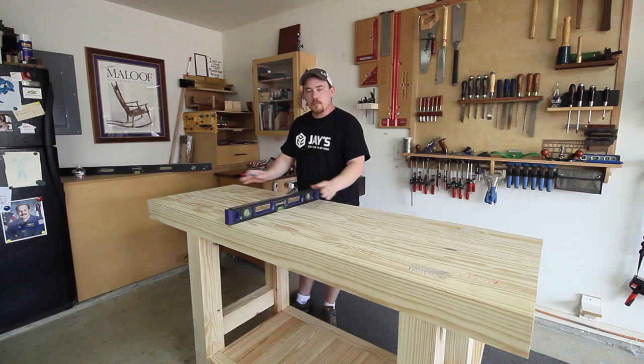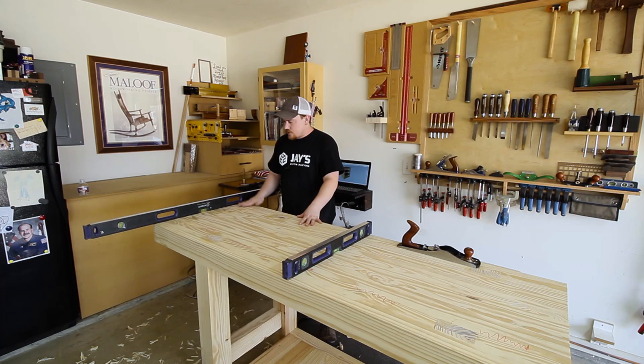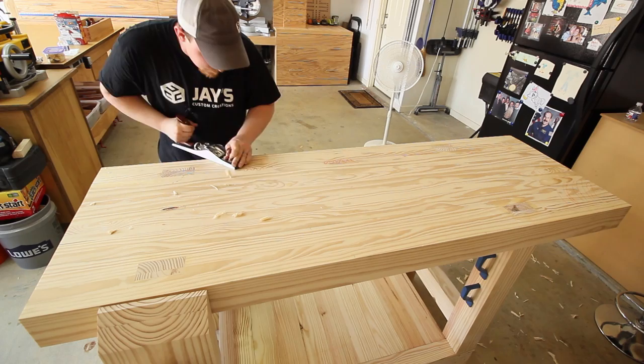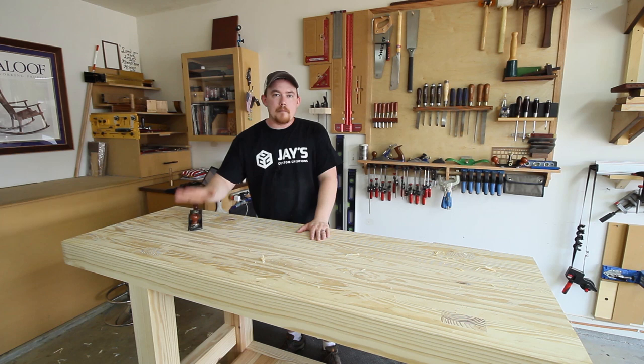The first thing to do is look at all the high spots and remove a little bit of material from them first. I'm using my jack plane with a fairly aggressive cut for the vast majority of material removal. I didn't remove a ton of material on this corner, but what I did remove took out the twist. It's a good idea to occasionally check your progress and see if you have removed the twist. Now that the twist is removed, I'll focus on flattening the rest of it, but occasionally put the winding sticks back on to make sure you're not introducing any more error. With the twist taken care of, I can focus more attention on the high spots and knock them down individually before going to the entire flattening process.